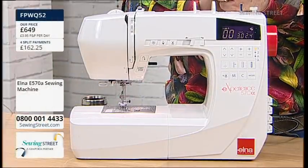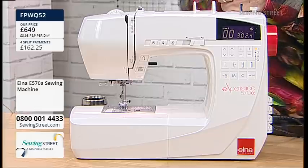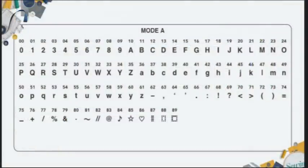No, keep going. There. So what you do is, if you want to do the alphabet, so if I just said to you, if you want to write the word John, I just need it on the big screen, Charlie, sorry. Right, so what you do is you'd put 19 memory, 24 memory, 17 memory, and 23 memory. Then you do 89 memory, that's a space. And then you spell my surname, whatever like that.